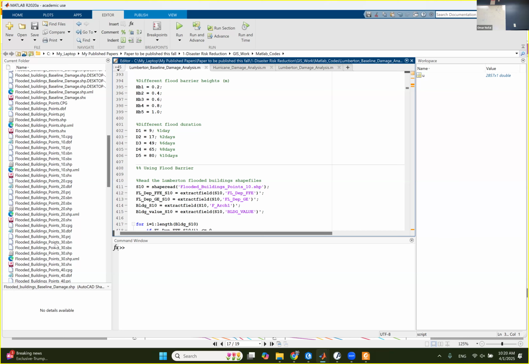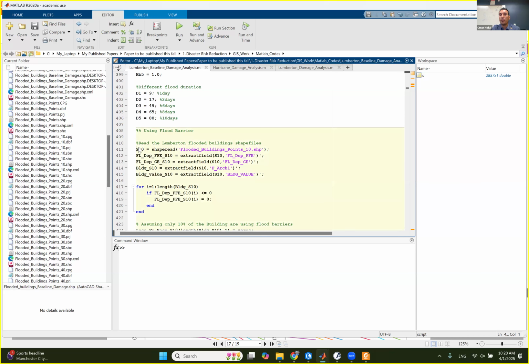That's why I couldn't make a for loop that can go through the same process. Like you'll tell me, why did you copy paste the same code 10 times? Because I was running the analysis for each scenario, 10%, 20%. So why didn't you make a for loop that can do the same thing 10 times? Because every loop has a different number of buildings. Loop number 1 has 280. Loop number 2 has 2 multiplied by 280. Loop number 3 is something like this. So that's why when I came here, I did analysis number 1 on the shapefile that has 10%.